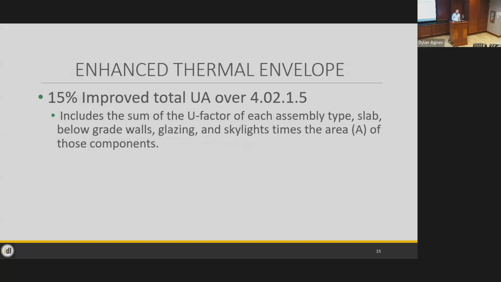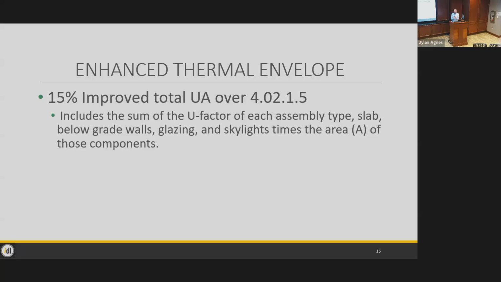The other option is to use a better thermal envelope. So what we started with today, talking about how you put in these layers to make sure that there are no thermal breaches, you look at the total U factor times the area for each of your different components. This would be your walls, your roof, your foundation, and make sure that the one that you are designing ends up being 15% more effective.